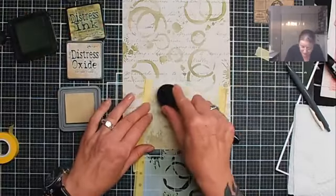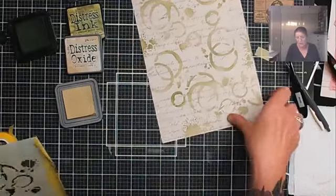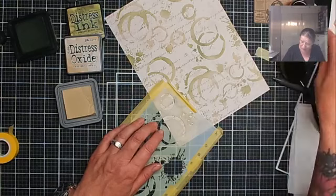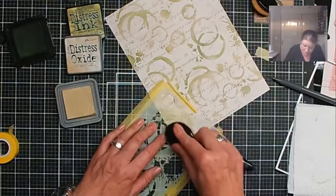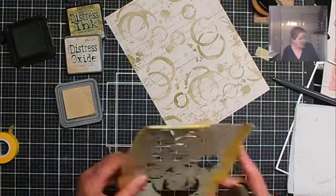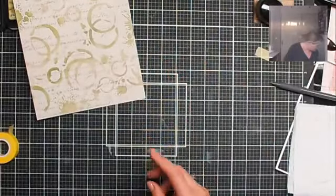I need a little bit more green on this side, on the top. And then I think I'm almost there, just a little bit in the corner. Oh, this is really a pretty one. I think it's a shame to cut it in pieces, but okay. I'm going to add a little bit more over here. I think I will go for a little bit of the beige and more green. Okay, I think we're good. Yes, okay. I think I'm going to leave it this way. Cleaning up my desk a little bit. And then I have some time to show you what you can do with it now.